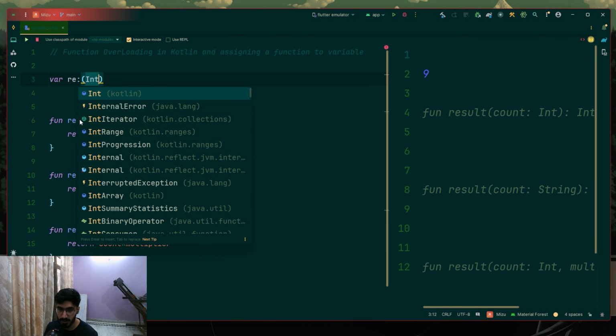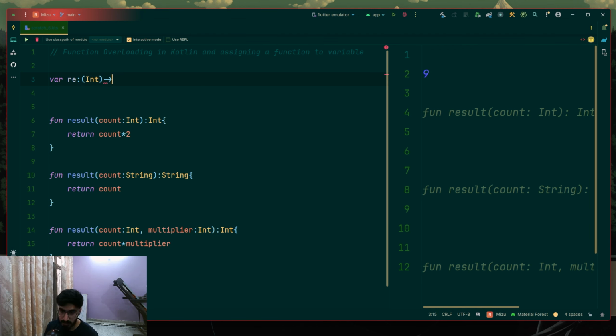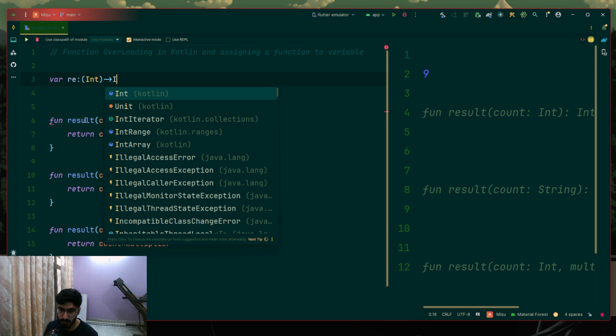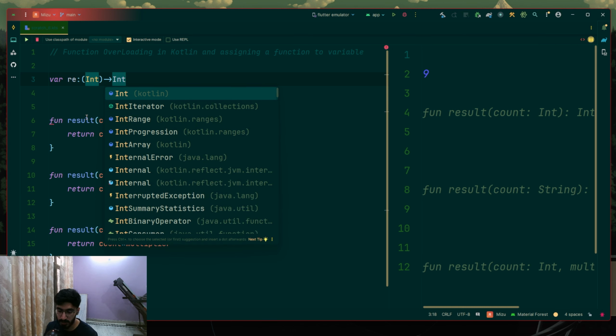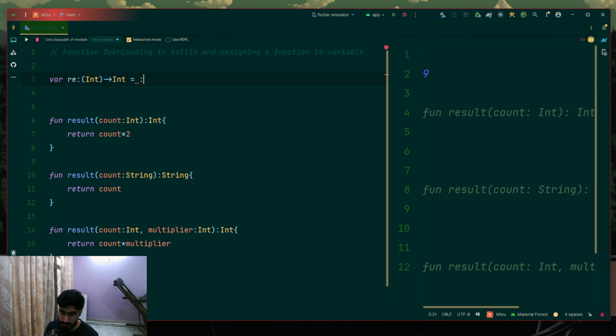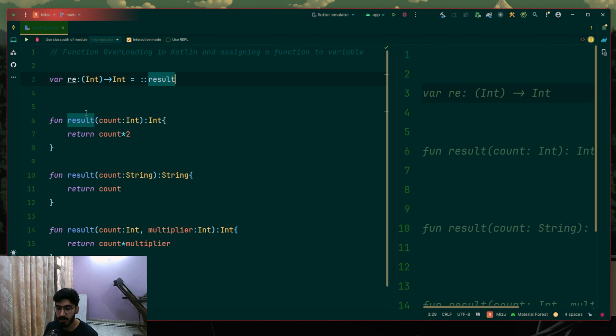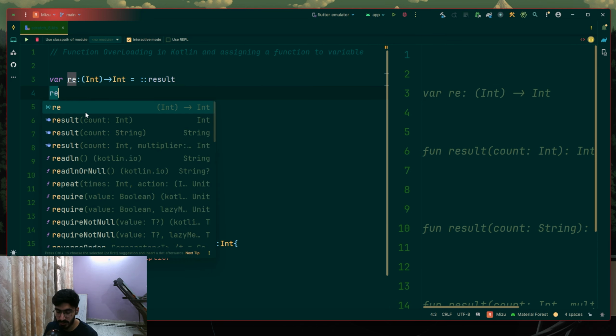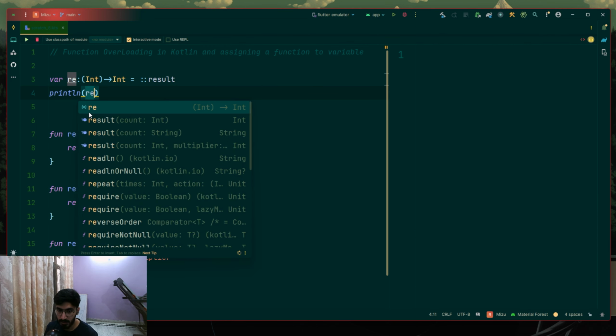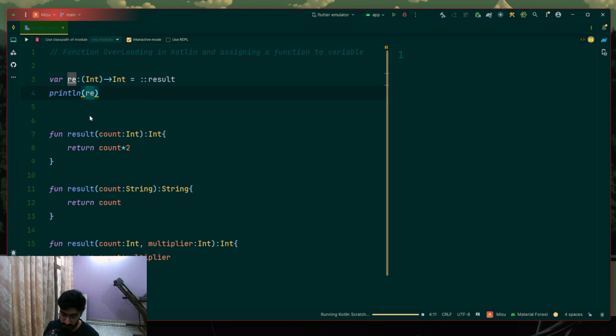If we say Int here and the result should be of type Int, which means the return type should be of type Int, and we assign result, the function, here, as you can see, the function is assigned to the variable re. And if we just say println re and we pass in 2, what will it execute?